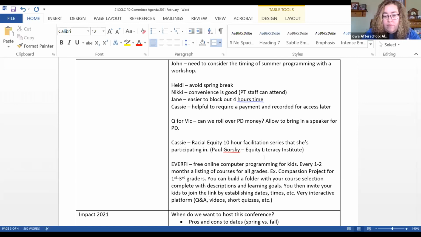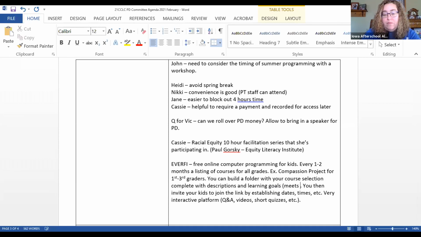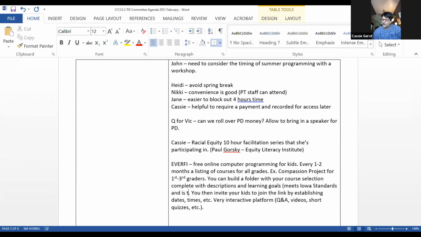And I don't know about you, but I hear from everybody's numbers that our participation is all over the board, and now with the pivot to 100%, our numbers are all over the board. So it's also a really nice way to introduce a new kind of activity for our kids. Their product offerings are wonderful, and I love that it's free. We trained our staff in it with the EverFi team, and they love it, they've started to use it, and I have really great feedback. Everything is trackable, so you get to see when the kids are in it, if they've passed, and when they're answering questions, if that's going well. So I thought it was worth telling everybody about, because who doesn't love free programming that meets Iowa standards?